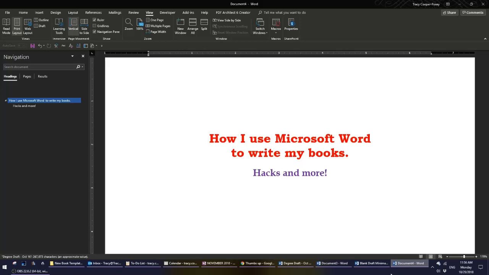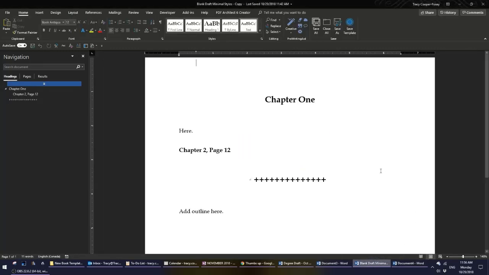So I just wanted to show you, to begin with, this is the blank version of my template that I use for writing manuscripts. As you can see, it's got absolutely minimal information in it, including if you use styles at all, you may notice that here there are very, very few of them.